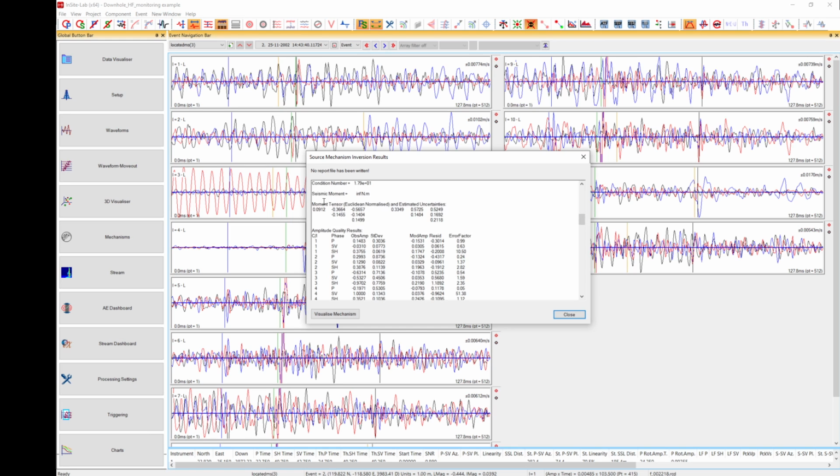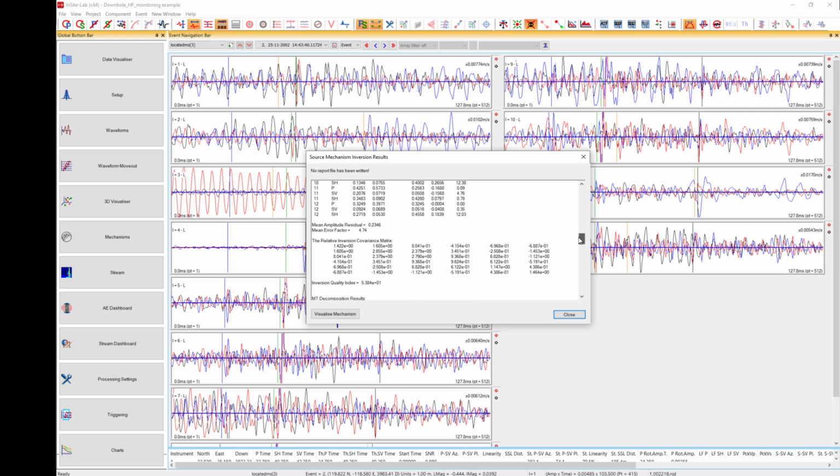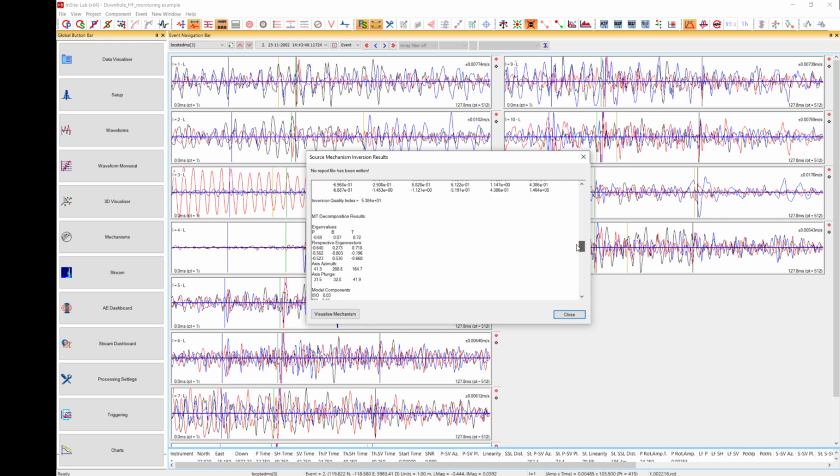And this is our inverted moment tensor. It's a very quick process. It's just singular value decomposition basically. And this is giving us an idea of the covariance matrix, the orientation of the eigenvectors and how they are interpreted as the pressure, the null, and the tension axis. That would be the minimum, medium, and maximum eigenvalues.